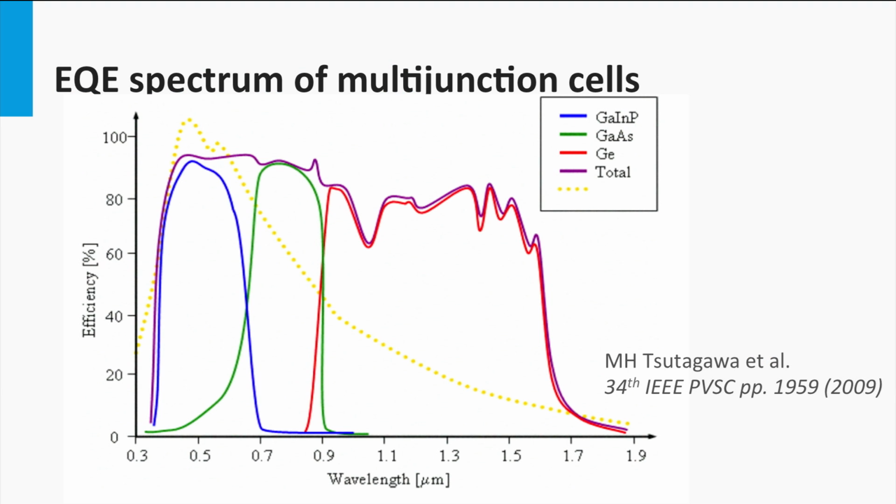The EQE of a triple junction would look like this. Note that this graph is a simulation of a gallium indium phosphide, gallium arsenide, germanium triple junction solar cell. The spectral utilization of the various subcells approaches the shape of block functions. You have to realize that the fact that III-V materials have sharp band gaps and high absorption coefficients is really helpful in designing these triple junctions. As you can see, the bottom cell generates much more current than the middle and the top cell. This ineffective use of the near-infrared part can be improved when we move to quadruple junctions.